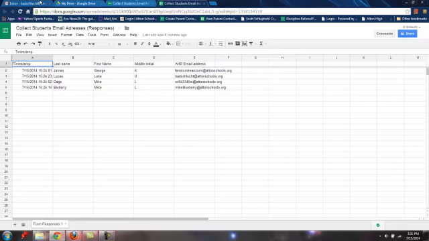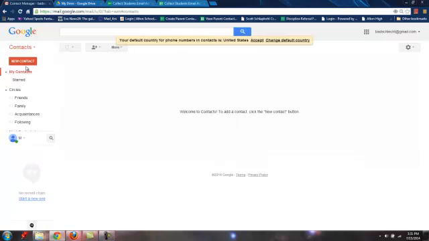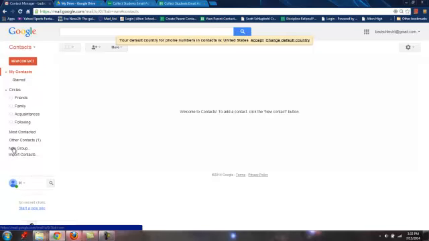The first thing we're going to do is go back to our email, our inbox, and next to Gmail, click the drop-down menu and choose Contacts. Now this is where you can store all of your contacts, either other people you want to email, or you can create lists of people that you can send email to via a contact list. So we're not going to just create a new contact, we're going to create a new group.